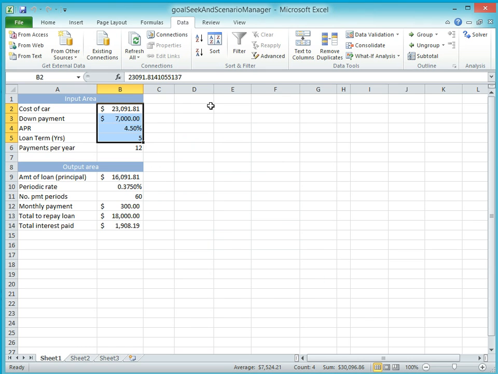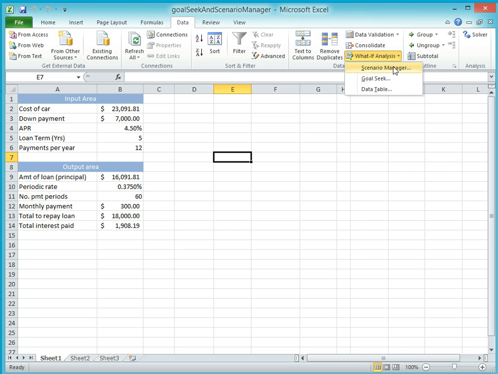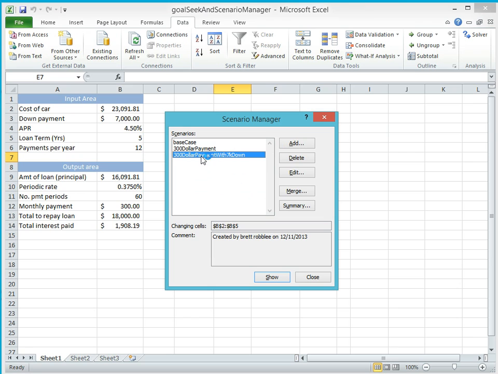So close. And now let's say that, okay, you've got three different scenarios, and you save your workbook so that it remembers all this information, and then you come back 2 weeks later after you got your paycheck and you've put some more money in the bank so you can try some stuff out, and you can open up your Scenario Manager and say, okay, what was my base case? So you select it, you show it, and it puts everything back to your base case. And then you can say, what was my $300 payment? You show it, and it goes to $300.